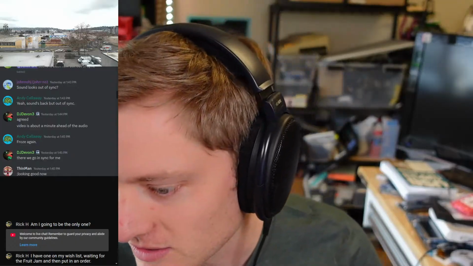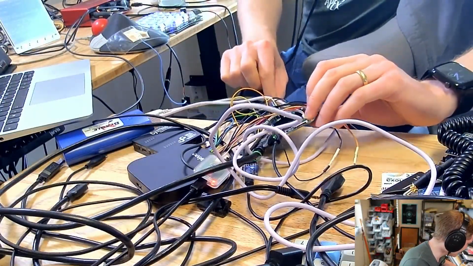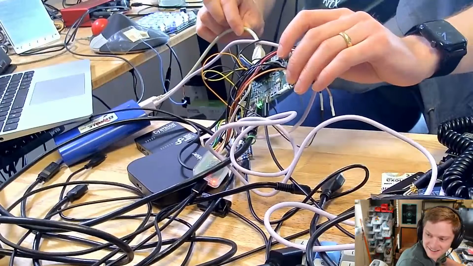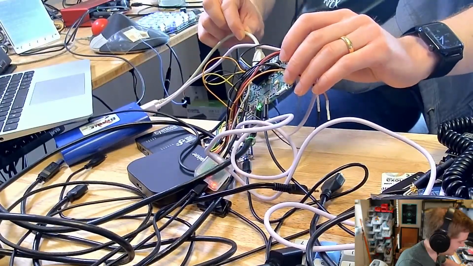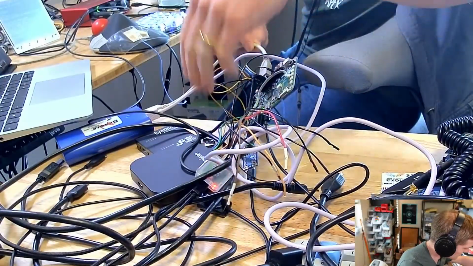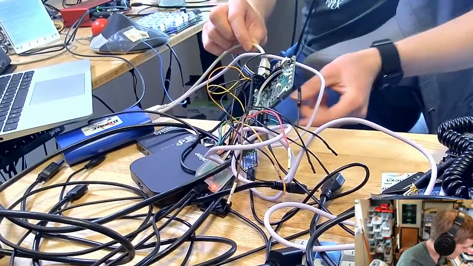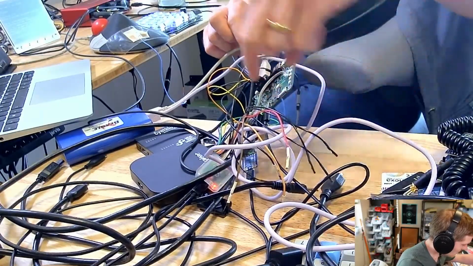So I'll go to my bench cam just so you can see I do have it. So it's here. This is all the Saleae logic probes. I've got a UART coming off here, and some Saleae lines for debugging.